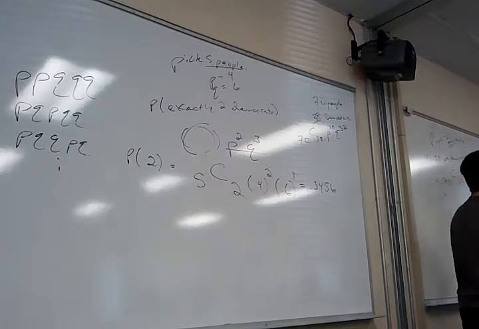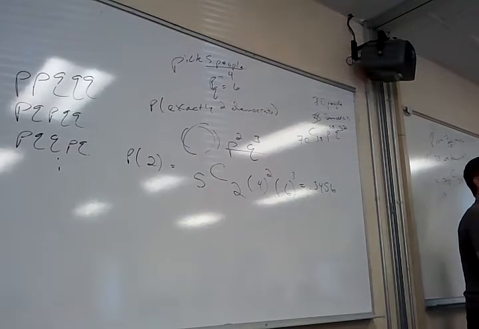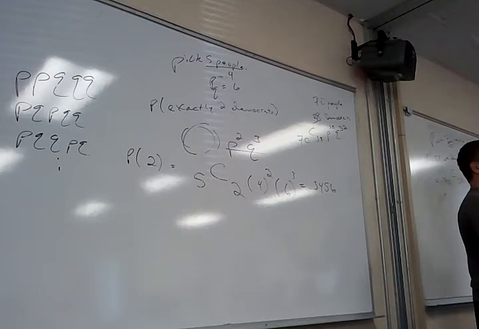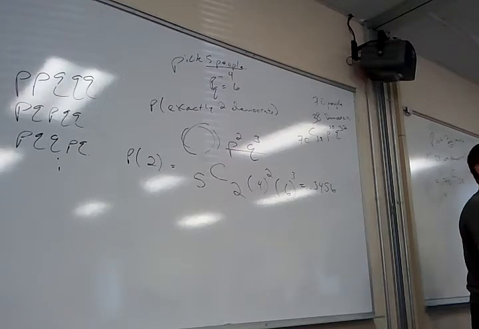So how do we put this in the calculator? I would put 70, math, PRB, number 3. Not sure this can even handle it, so let's find out. 38. So 70 choose 38 times 0.4 to the 38. I want 38 of those guys times 0.6 to the rest, 32. All right. This calculator can only handle up to so many digits. So sometimes you'll do these and it might say overflow error or something like that. Thankfully, none of the ones in the book should do that to you.